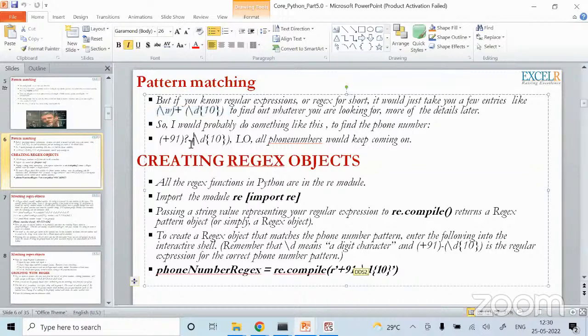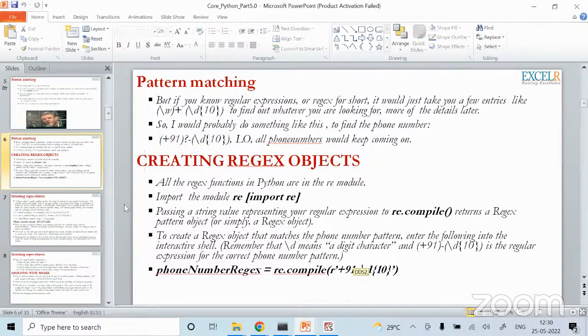Okay. You could have also given it like this, that you can say exactly, if you know that it's an India number, plus 91, and after this there will be a hyphen, and then there will be 10 digits. So this is a pattern you have given. Okay, we will understand in more detail what all different symbols are there, so that you can create a pattern. But just to give you an example, that's how easy it is. Okay.